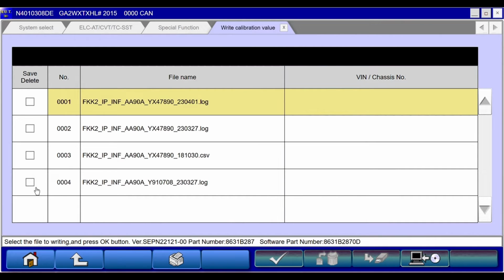But what you're going to have to do is, you should wind up with only the old file in this screen. And then this button right here will be highlighted to where you can import the file. I can't remember if you have to have the flash drive already installed for that button to light up or not, but it may be that you have to have the file on the flash drive and install it to your laptop in order for that button to light up. So just be aware of that.